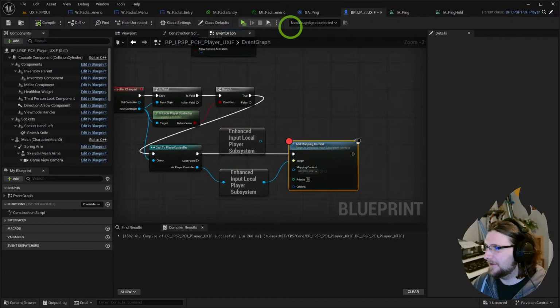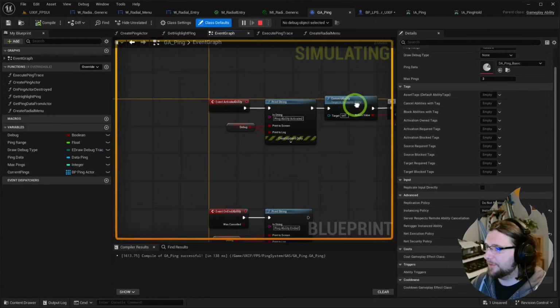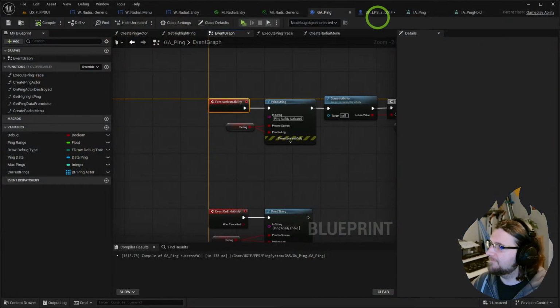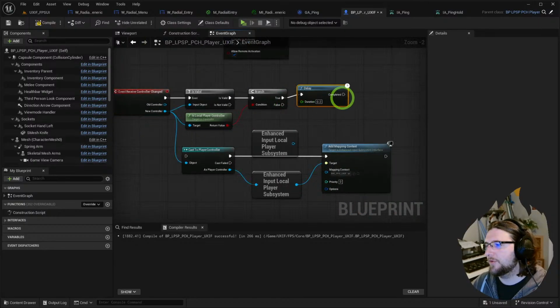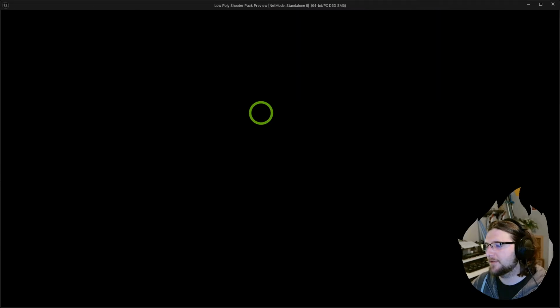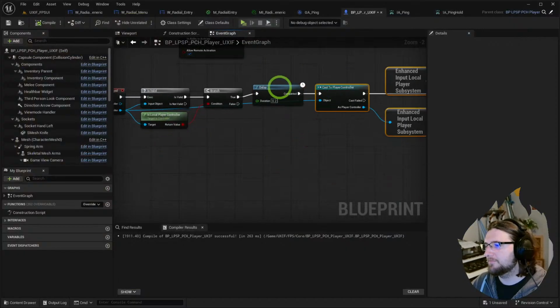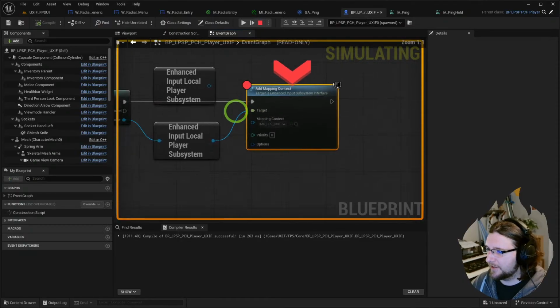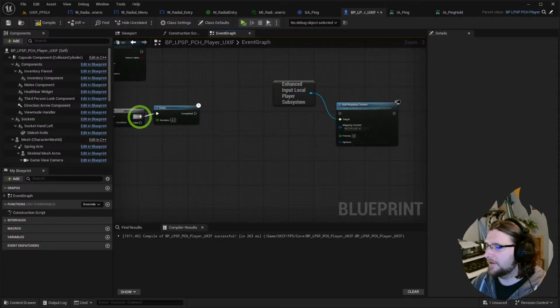Does it ever trigger? It does. Does the GA ever ping? Trigger? Sorry. Bam. Bam. Bam. Nope. Not even once. What if we wait for 2.5 seconds? I feel like it's some sort of weird race condition. Nope. Wow, that's annoying. Is this even valid? It is. So why wouldn't that be valid?